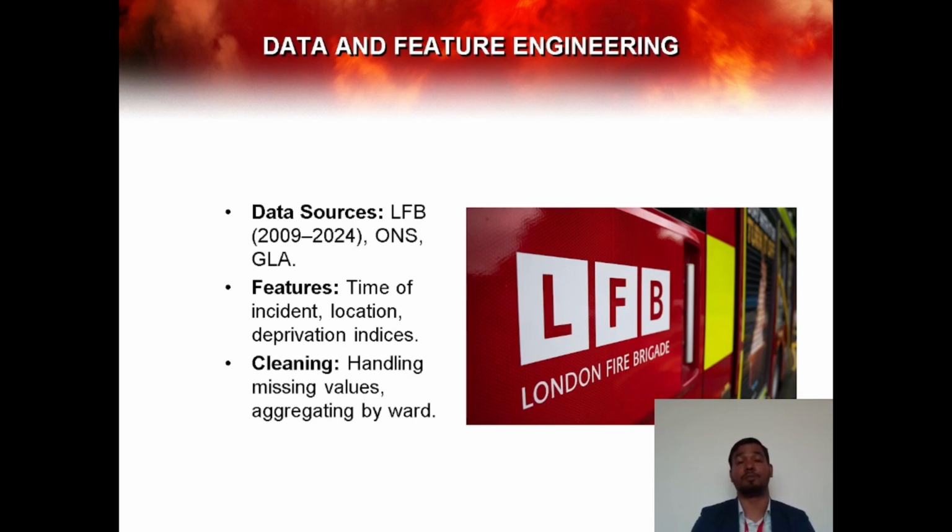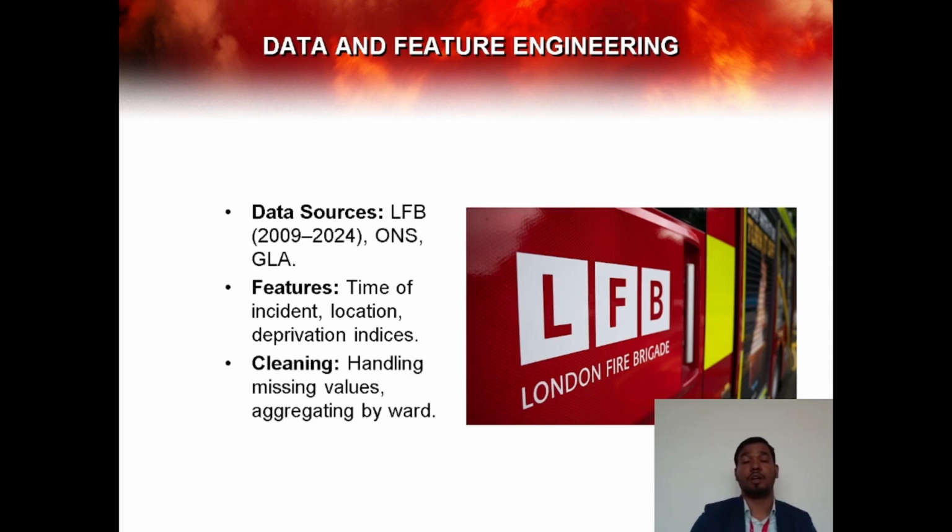I have to do some feature engineering, deciding which data and which columns are needed for me. Especially I'm going to do my research about fire incidents, so I have to find out which columns are relevant. Some very important ones are time of incident, location, and type of incident, and there are lots of missing values. I have to handle those as well, and there are also latitude and longitude.